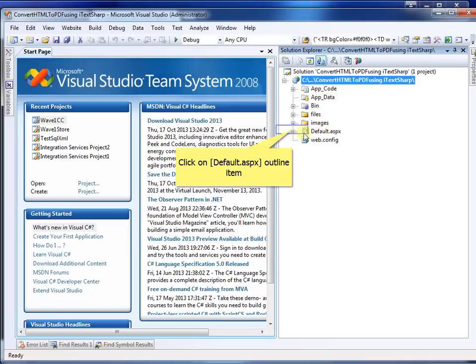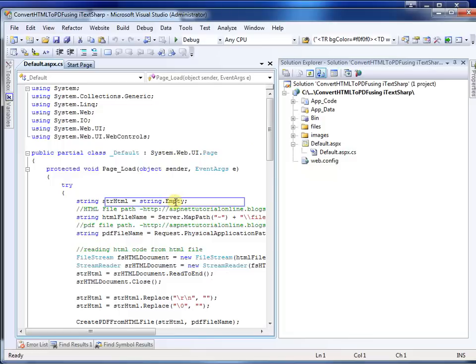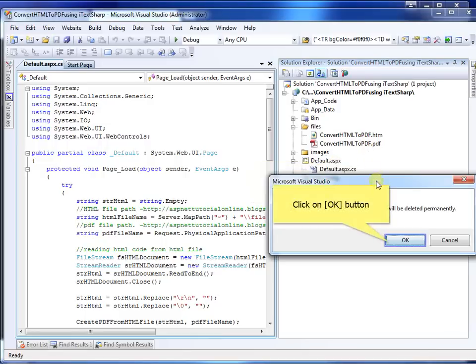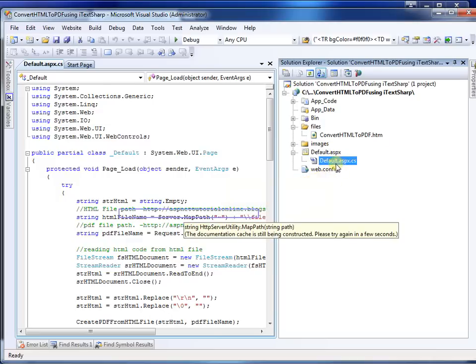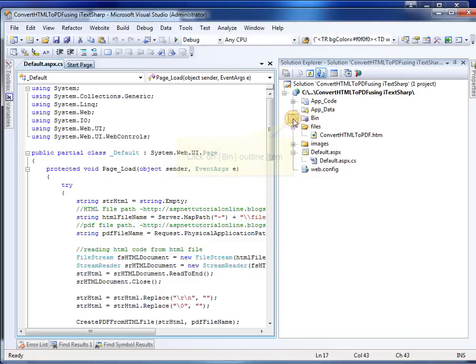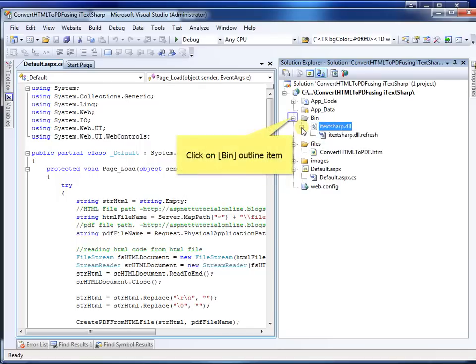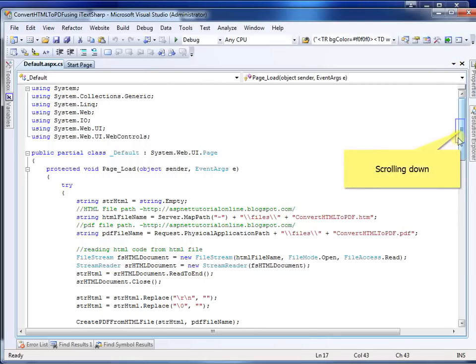What kind of code is here? I'm going to open this default page. I'm opening the files here, which are already there. I'm deleting this so we can create it again, and this is the default page. So we are going to access this application. Before that, we should have the iTextSharp DLL. You can see it from my window, and you can take the same code so that it will work fine for you for all the stuff.